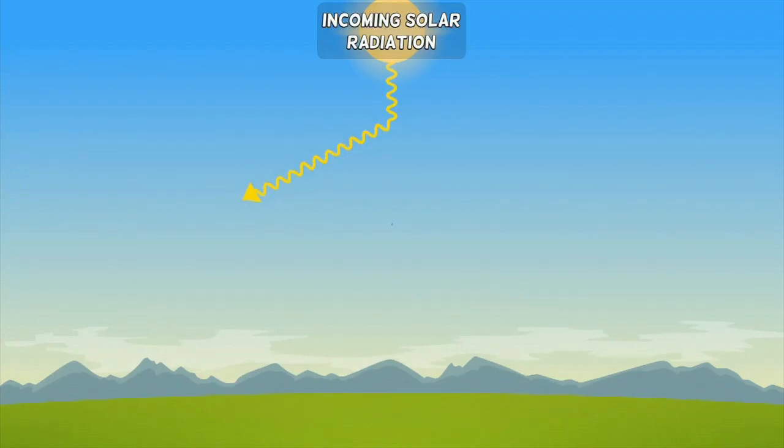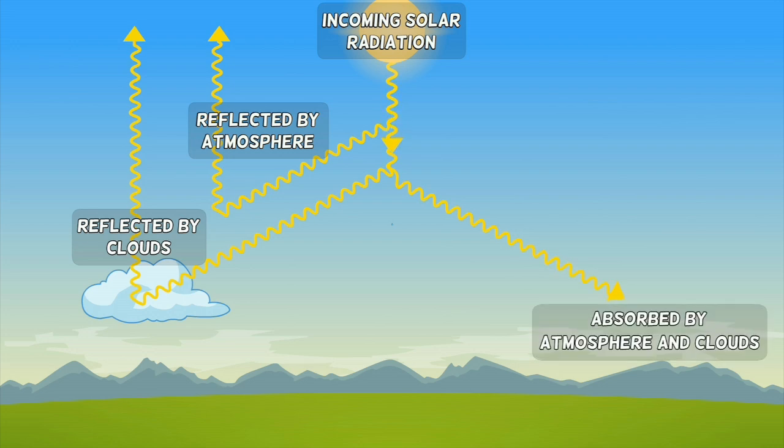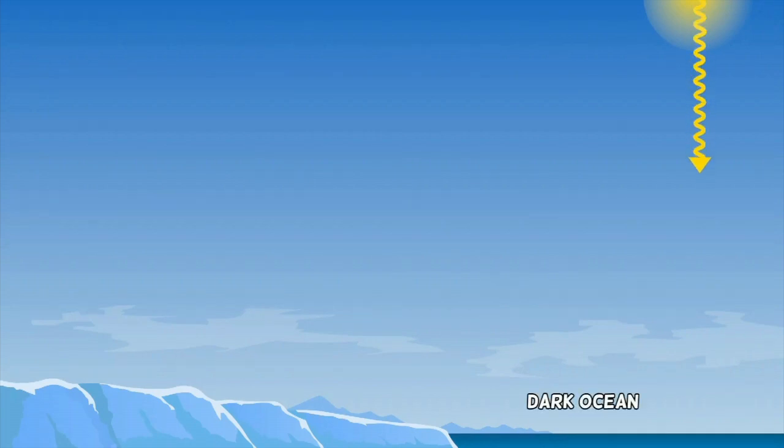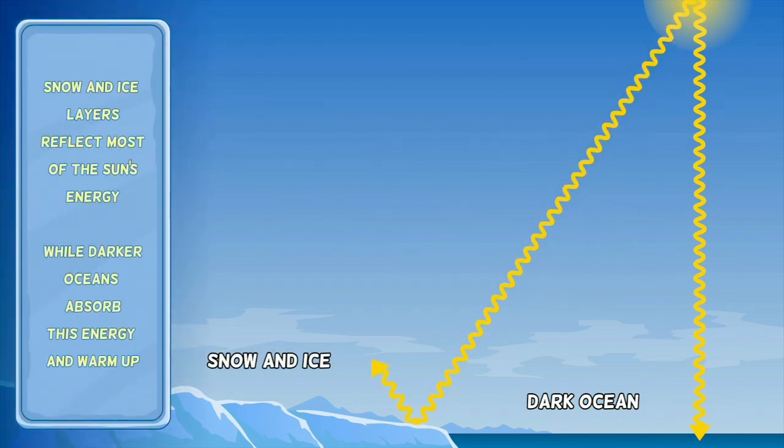The Sun emits a vast amount of electromagnetic energy. Most of the Sun's energy reaches the Earth as visible light. Luckily for us, the atmosphere filters out most of the harmful radiation with only a small amount of ultraviolet getting through. Much of this electromagnetic energy is absorbed by the sea and the land. Some land and the oceans absorb the Sun's energy but other areas, for example ice, reflect the energy away.